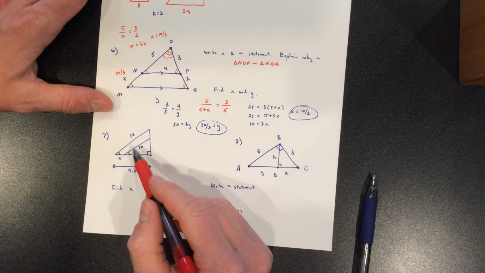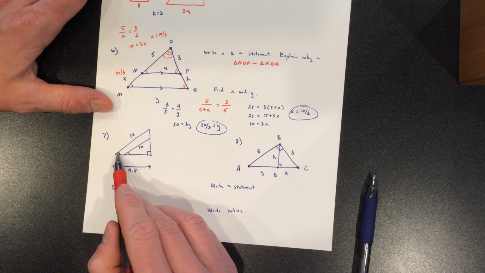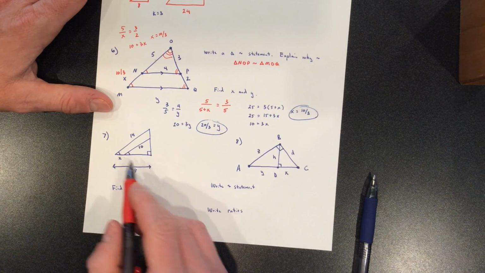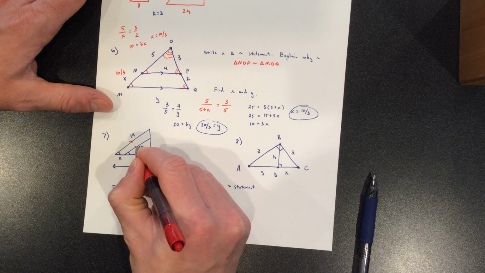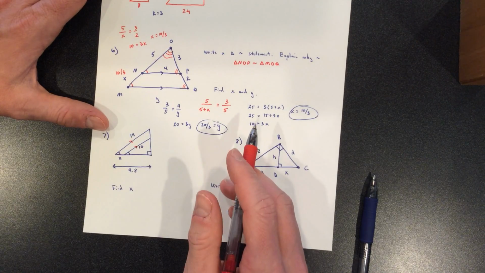So I made these lines must be parallel. Well, because this is cutting a transversal, and if you can show me that these corresponding angles are congruent, then the lines must be parallel. So those are actually parallel. But again, I labeled it that way instead. You could have labeled it like this, and then you would have known those were parallel. So they have angle, angle, angle. So yes, they are similar.